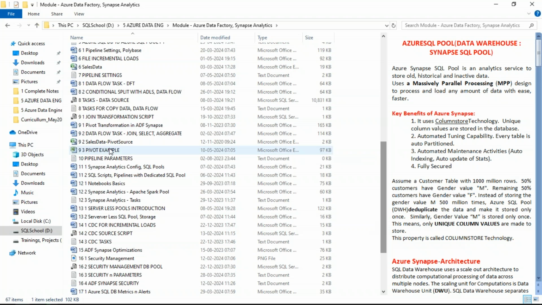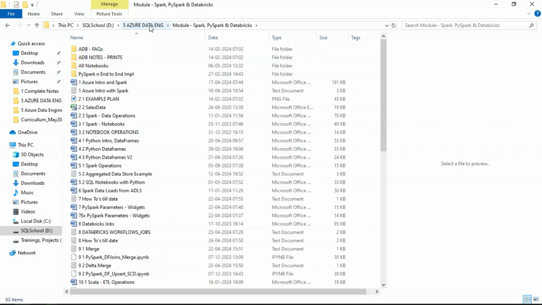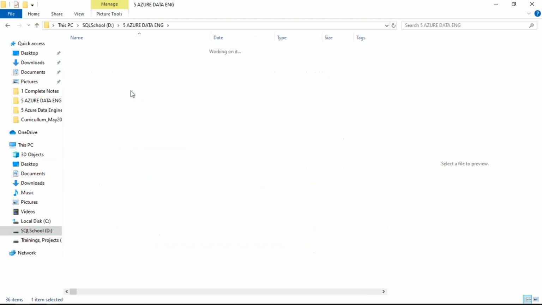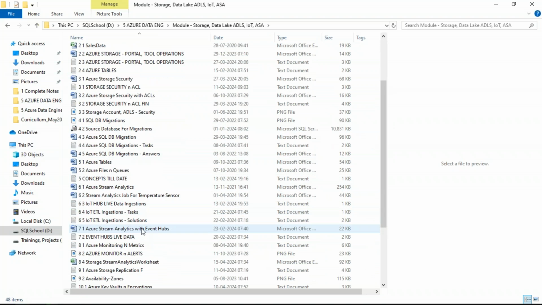Next. So we'll be understanding everything slowly, step by step, module wise. The entire 7 weeks course is divided into a total of 3 modules. The Data Factory Synapse module; the PySpark, Python, Spark and Databricks module with Unity catalog and CI/CD pipeline integrations; and the end-to-end storage with IoT module. I was promising that I'll show you an example of IoT.